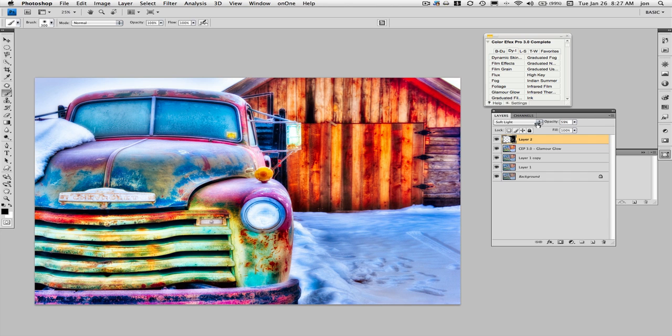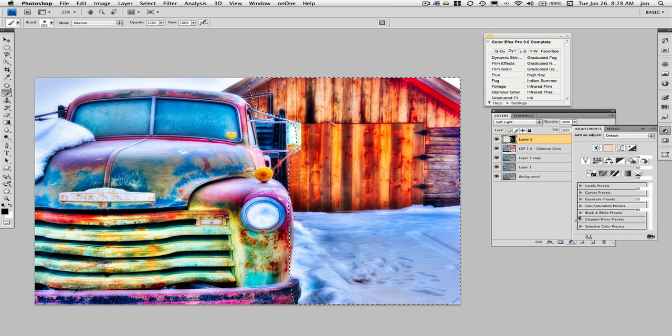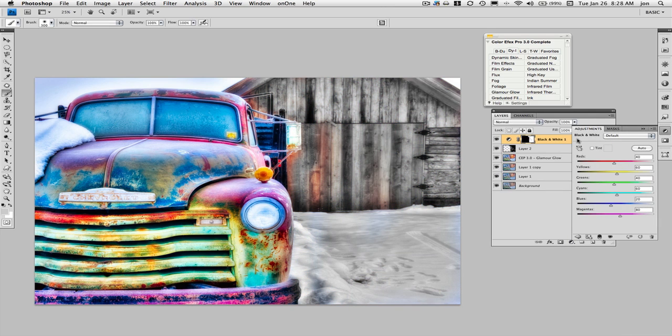But we can utilize this layer now for lots of things. For example, I can select the transparency and I can make a black and white layer. And now we can just adjust the opacity, which will keep that back area from being too powerful here in the image for us. Alright, now we're looking pretty good.